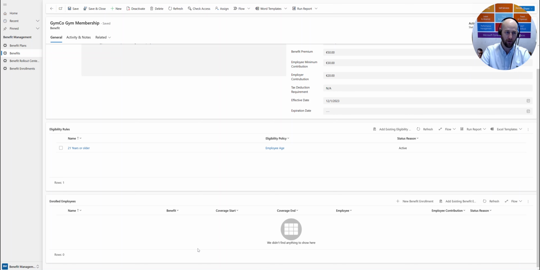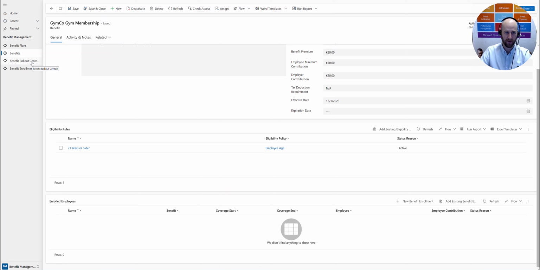And also from within the benefit, you can add employees. This would be ideal for outside of an open enrollment period, where you have the open enrollment period, January to March, all of the benefits are rolled out to employees and they are able to choose from those benefits. However, if an employee joins outside of the open enrollment period, or if they are for whatever reason unable to engage with their benefits, maybe they're away on a business trip, then the HR manager can liaise with them and they can add them directly into the enrolled employees area of the benefit. But we don't need to do that now, so we can save it.